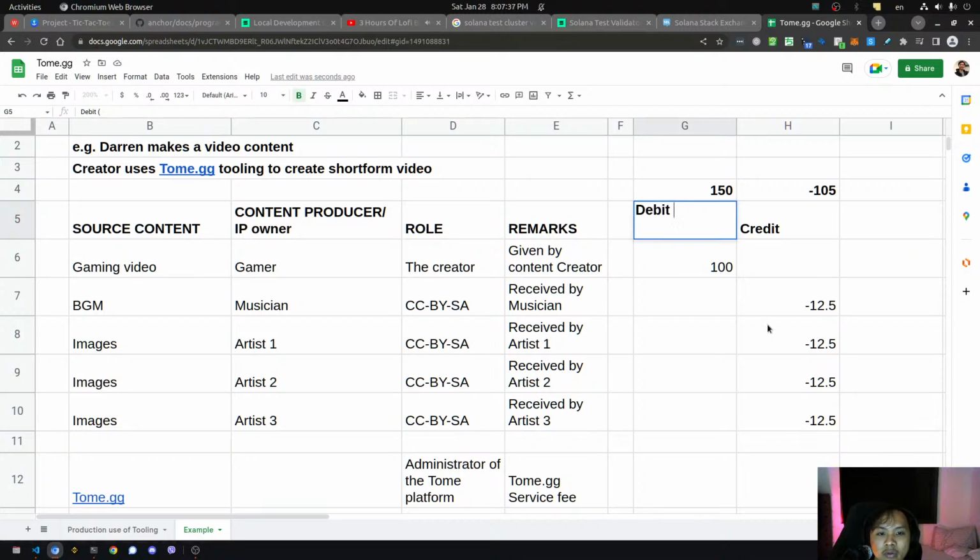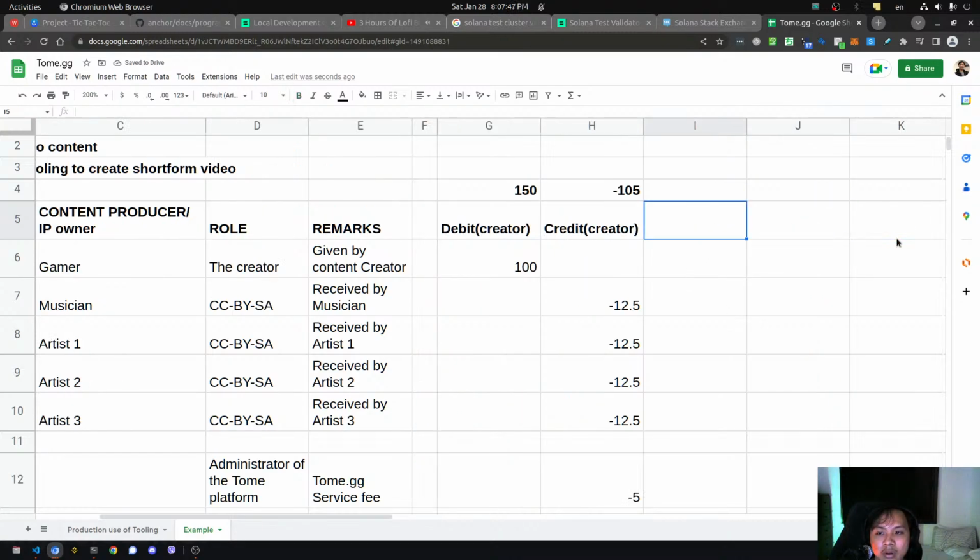Debit from the creator. I think we're gonna do debit for the musician. Credit for the musician.